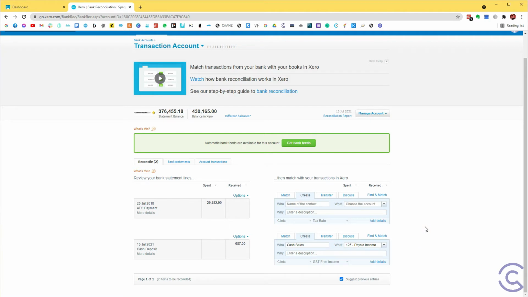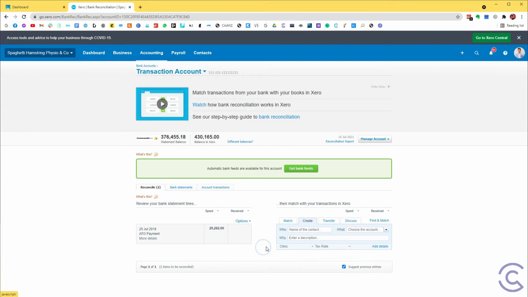However, if you don't bank 100% of your cash, then what you want to do is reconcile your cash deposit, however much you deposit, into the cash clearing account, like that. The who, you can keep as cash sales, or you can type whatever you would normally type. Let me repeat that. If you don't bank 100% of your cash, you want to reconcile your cash deposits to the account we just made. In this case, I'm going to click OK. So that's step number two.